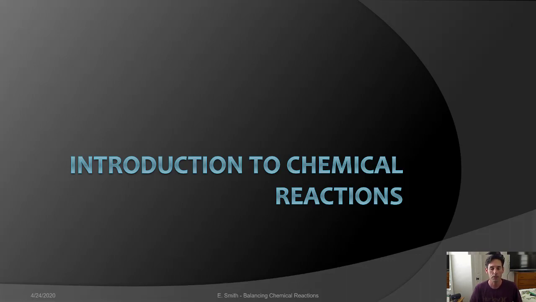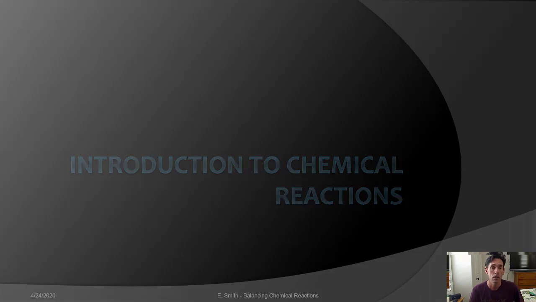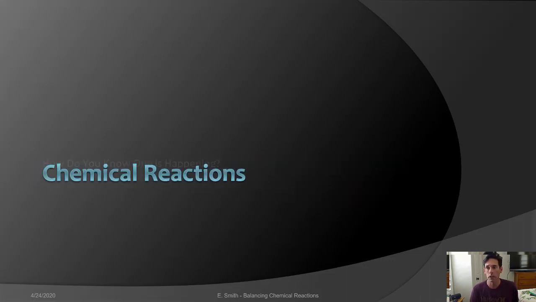All right, so ladies and gentlemen, this video is about chemical reactions. So we're introducing and moving into chemical reactions. We talked about bonding, and now we're going to look at how these chemical substances interact with each other and form different chemical substances. In particular, we're going to look at an introduction to how you know when a chemical reaction is occurring.